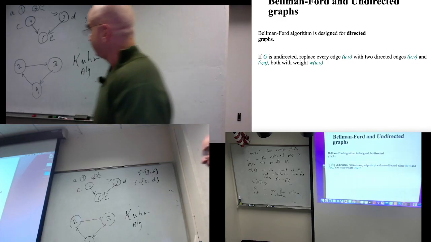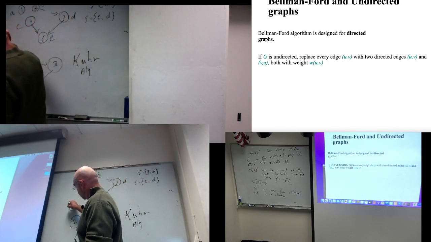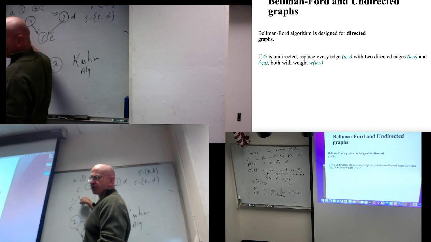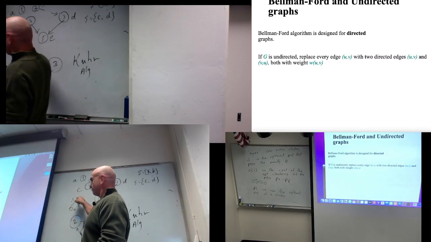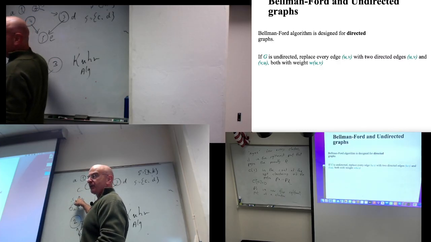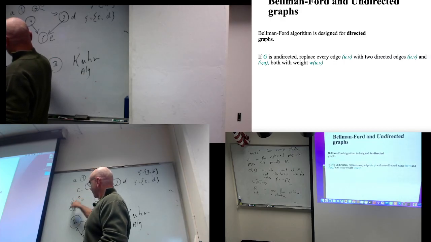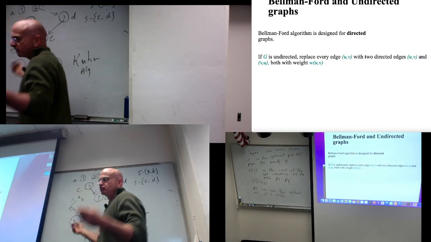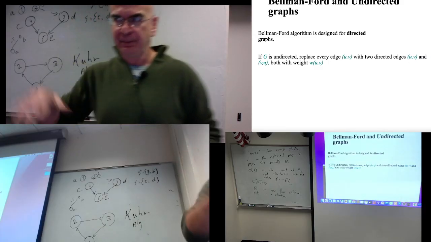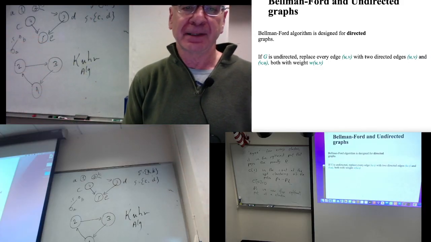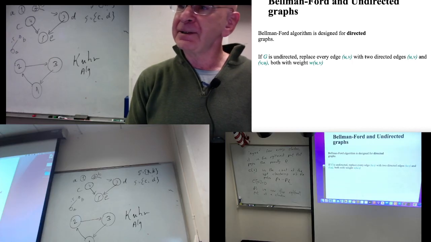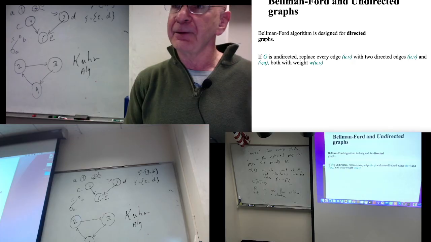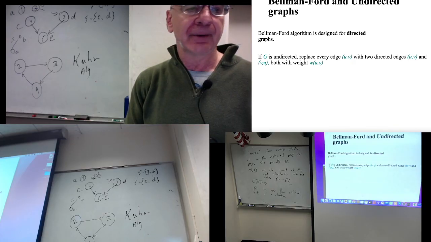Now, if the graph is undirected and this edge costs 5, then what is the distance from A to B? Your path might go and you pay -5, or you might go from A to B to A to B to A to B as many times as you want, and your cost will be cheaper and cheaper, so it doesn't make sense. So if I have negative edges, then at least let's talk about graphs that are directed. Some of the edges are directed.